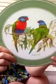And then we have this one also, which is also from England. This is, you could use this as a hot plate. It is a corked back disc here, wood disc, or maybe it's melamine. It probably is melamine. And it says Rainbow Lorikeet. And that's the birds that are on the front, the Rainbow Lorikeet. And the back of it has a stamp on it that says Pimpernel, made in England. And there you go.